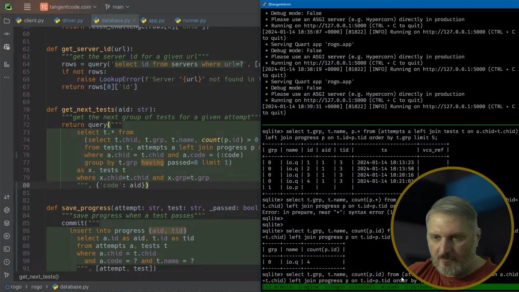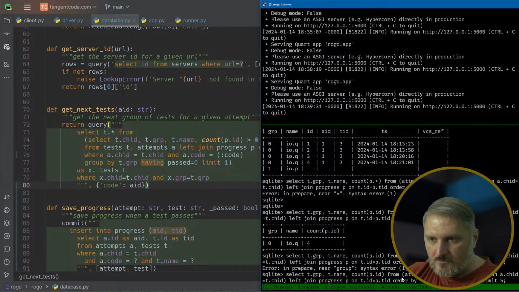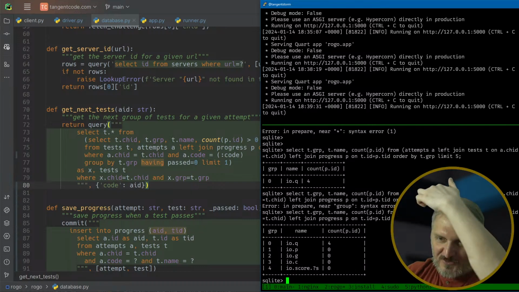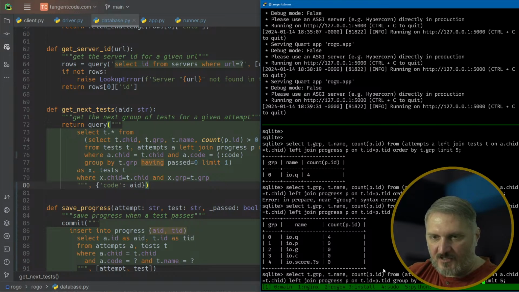But it lost that line because we need to say group by t dot group. Also, in SQL the order shouldn't matter, I'm used to the order not mattering, but of course it does in SQL. Like I said, it's declarative. It shouldn't matter what order you put those clauses in, but it does. All right. So now this is what I wanted. Limit 5, and then we want to say having.